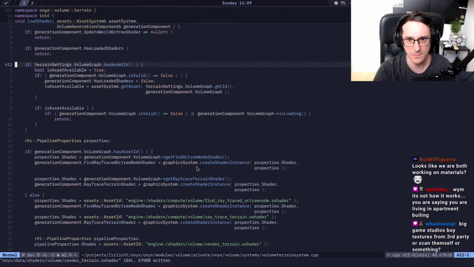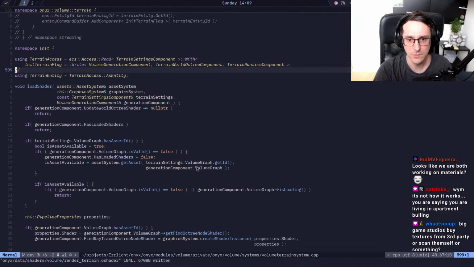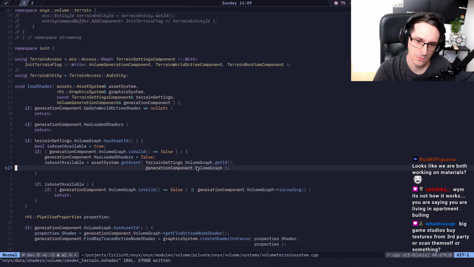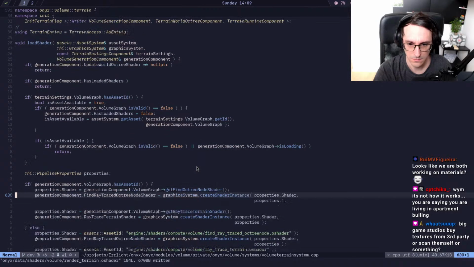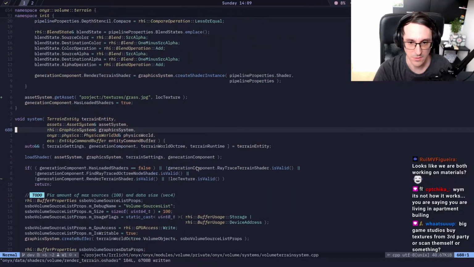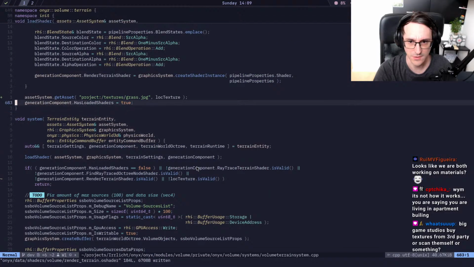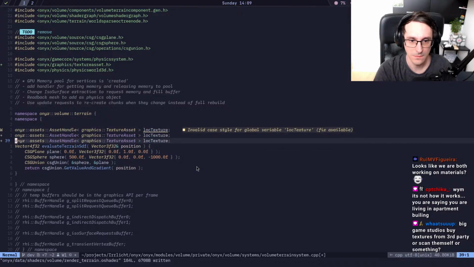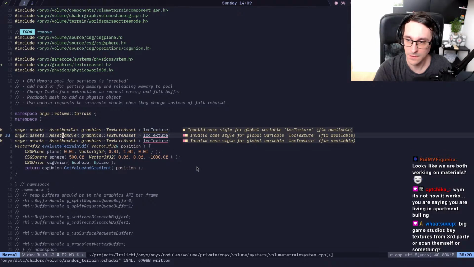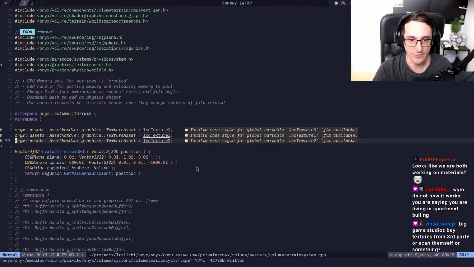Is it terrain system? Maybe it is. Yeah, it's here. So that one we definitely move.